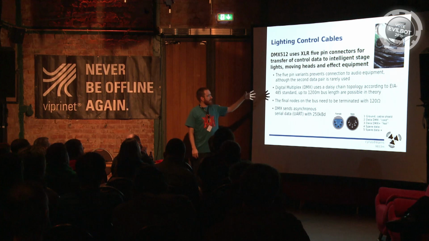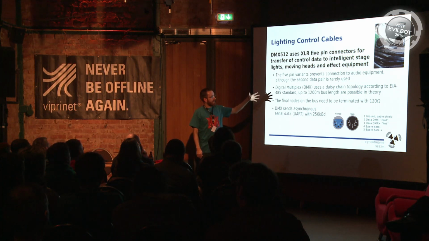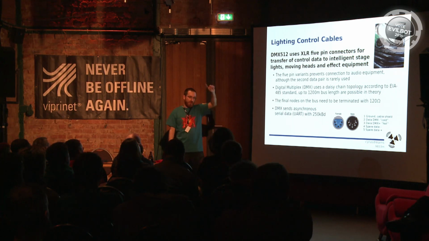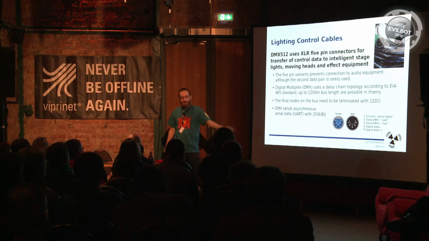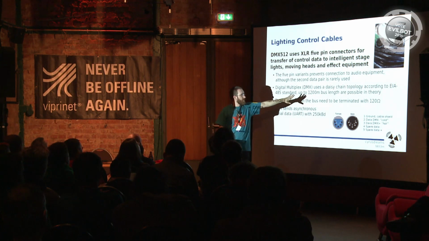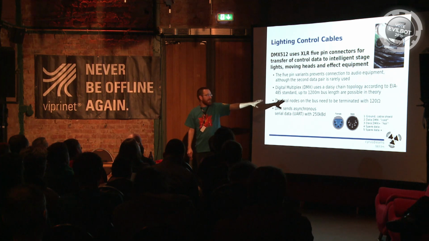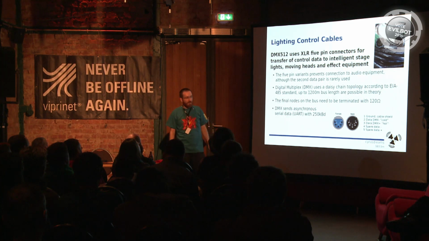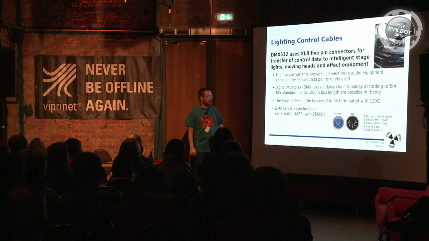And the digital multiplex uses a daisy chain topology, so you can route that from one device to another device to another device. It follows the RS485 standard, more or less, for the physical layer. And from a standard point of view, you could make a chain link that's over 1 kilometer long. In practice, you won't reach the kilometer, you don't do that, but it's quite robust what they do there.